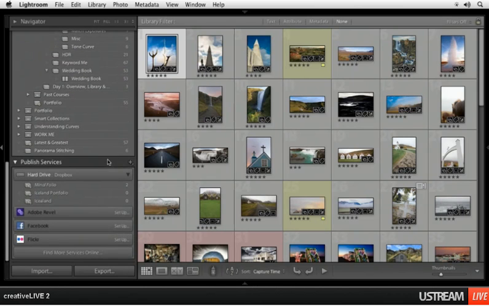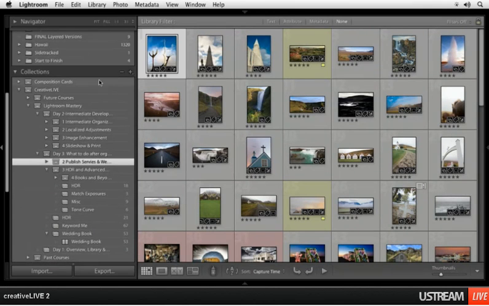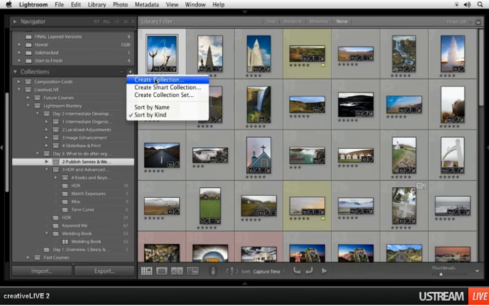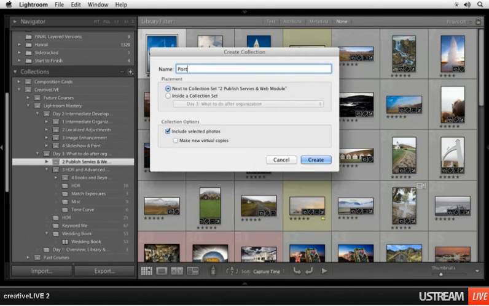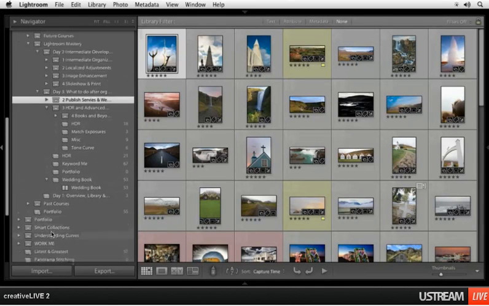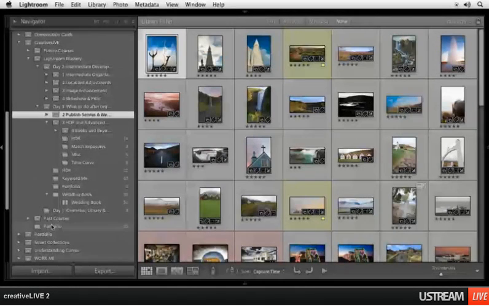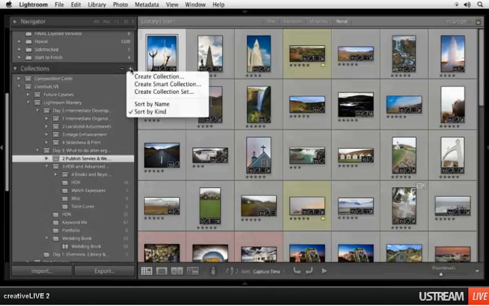Well, now let's make sure we have some images that conform to that, because right now I don't see any numbers showing up after those. So it tells me I don't have any set up like that. So let's take a look. Why don't we create a collection, we'll call it. Okay, so we should have a collection called Portfolio. Oops, did I make a collection set instead? Just Smart Collection, take this a moment. I think I made a Smart Collection.